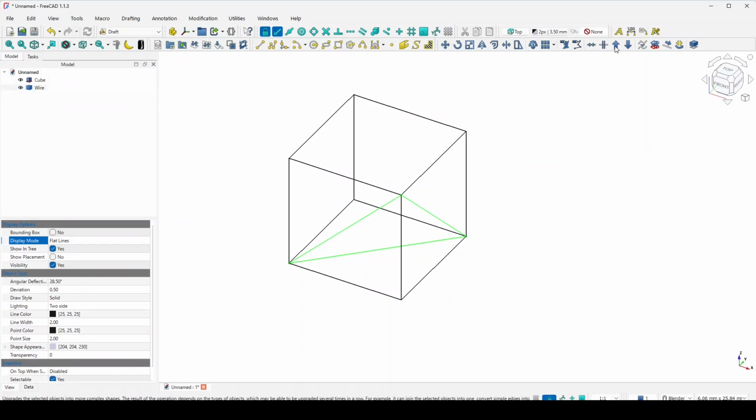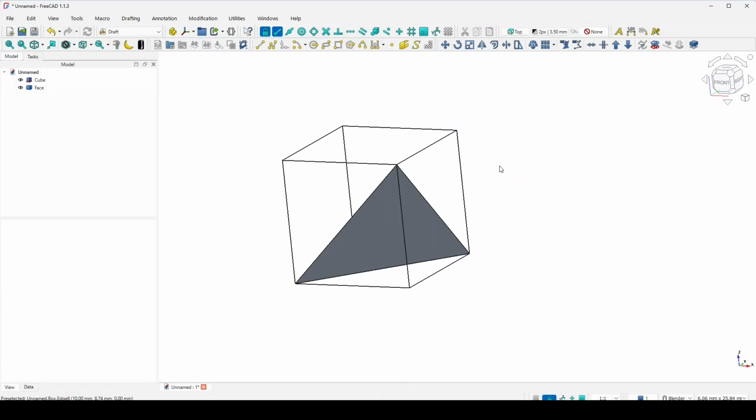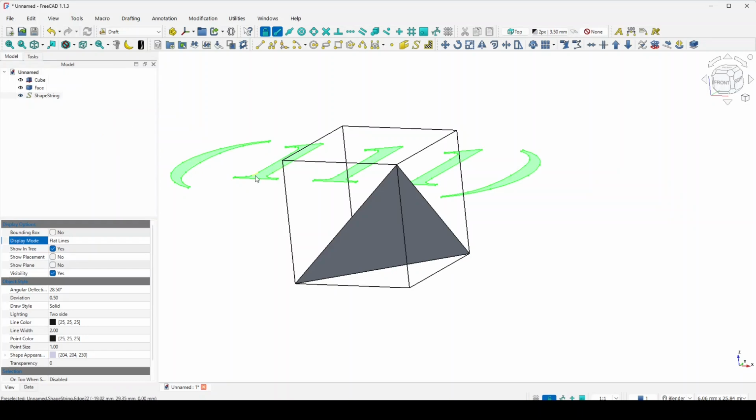First it becomes a wire, then becomes a face. So for the text, use shape from text and put 111 and OK.